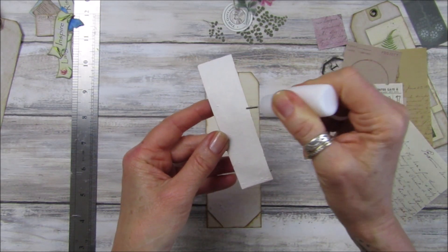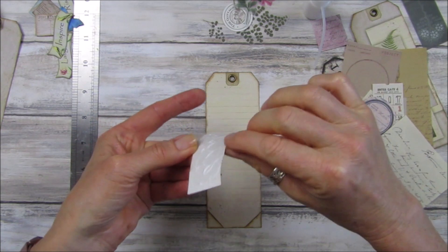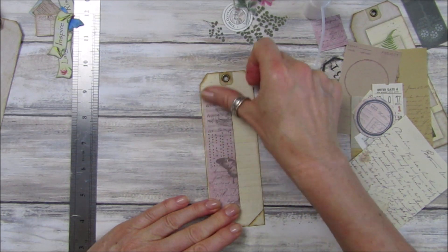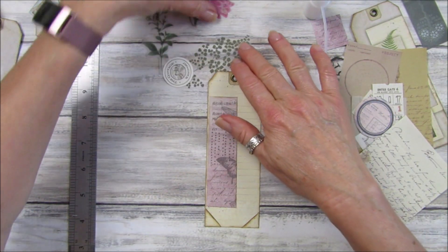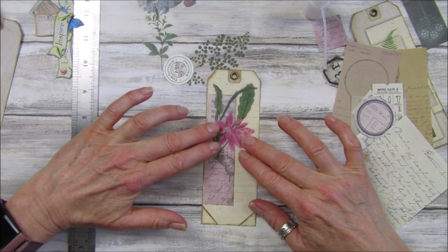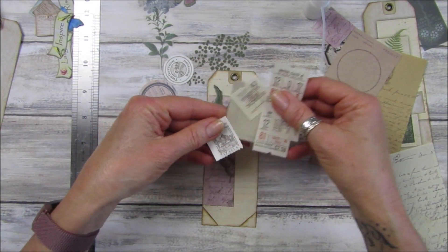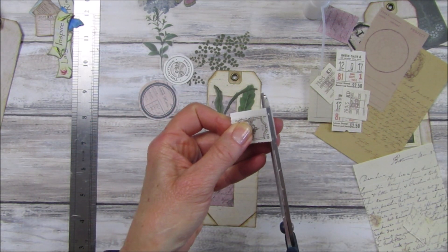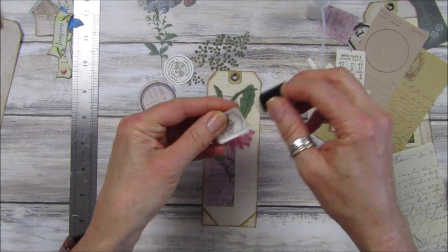Oh dear, it's coming out — it's because I didn't put the lid on. It's getting to that time of year where it's just a little bit warmer, so it dries up a little bit quicker. There we go. Now what should we put on? I've got this beautiful pink flower sticker. What should we have? I've got these little bits here — they're like little tickets, and there's like a little stamp on here. Let me just cut around those edges and ink around them.